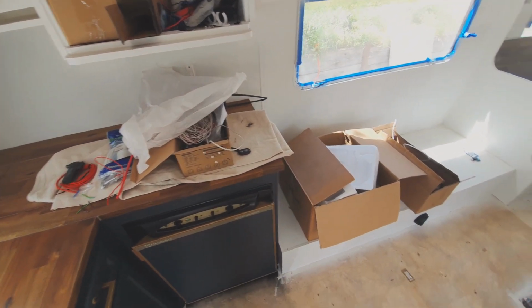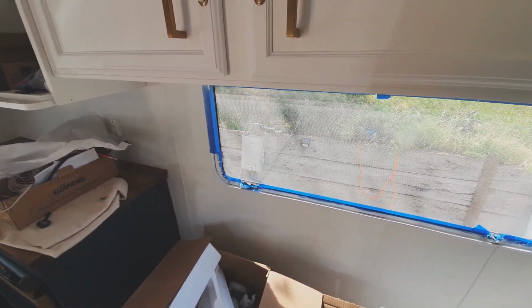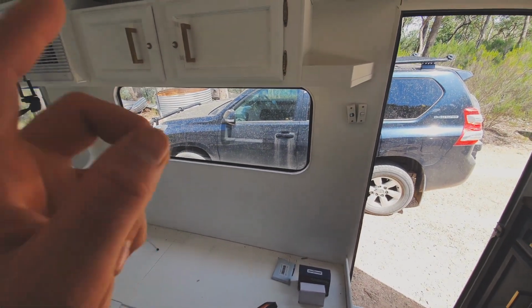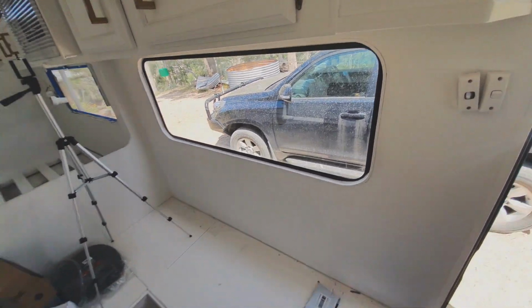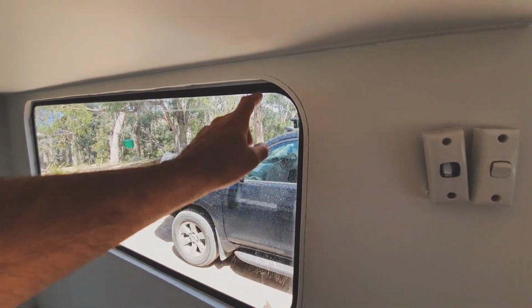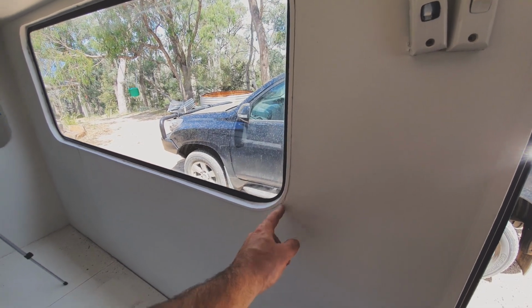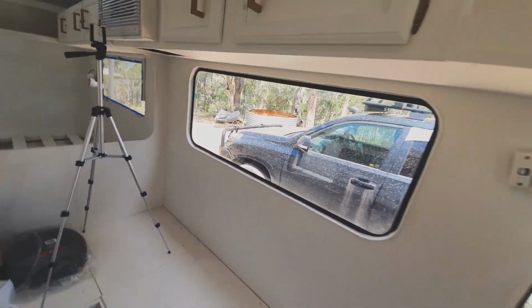Okay, we tested the hot water system. That little guy. He's good. I think I did the window a few days ago. That was a nightmare, but it looks okay now. Got a little bit of touch up to do where this frame had to come off, so it split some of the paint where it had dried. It's a bit of touch up there, but all in all it's essentially done.